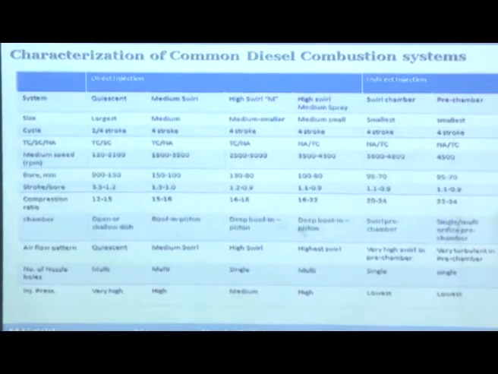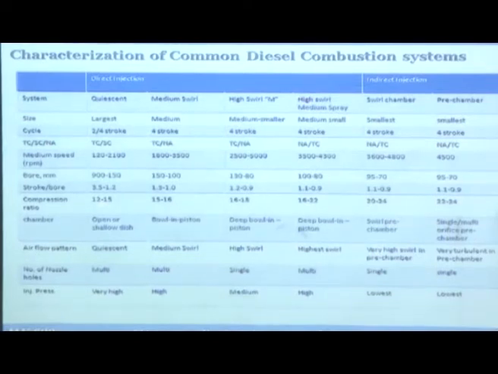Okay, but you can imagine even at 60 RPM, if the stroke is 3 meter, it will be a mammoth amount of mass that is moving up and down with piston and connecting rods. Okay, so in this case, the stroke to bore ratio is 3.5 to 1.2. That means if it is 1 meter piston dia, bore dia, the stroke could be up to 3.5 meter. Okay. Here bore to stroke ratio is more normal, 1.3 to 1. This is 1.2 to 0.9. This is 1.1 to 0.9. So basically these 3 are relatively smaller engines, so their bore to stroke ratio is not very abnormal. In this case, the bore to stroke ratio could be very skewed.